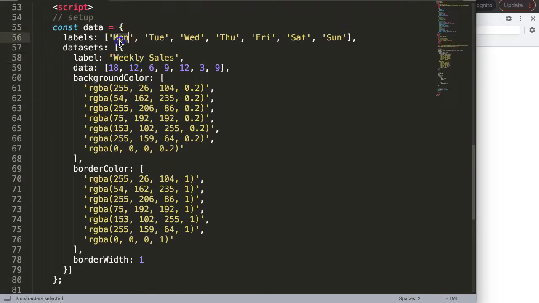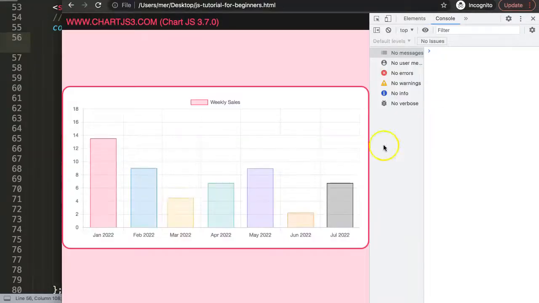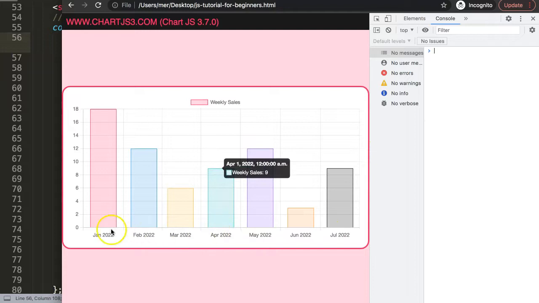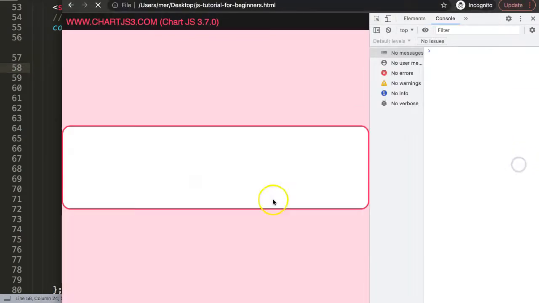And what I want to do now is specific dates. So I'm going to grab here and put in the current dates. Let's say the month, you just put it like that, and then here and here and here. Eventually I want to convert this to a single month: February, March, April, May, June, and July. If I save this, refresh, we have this here now. So now it shows nicely. And what I want to adjust here is this weekly sales, which should be monthly sales. Doesn't make any sense.